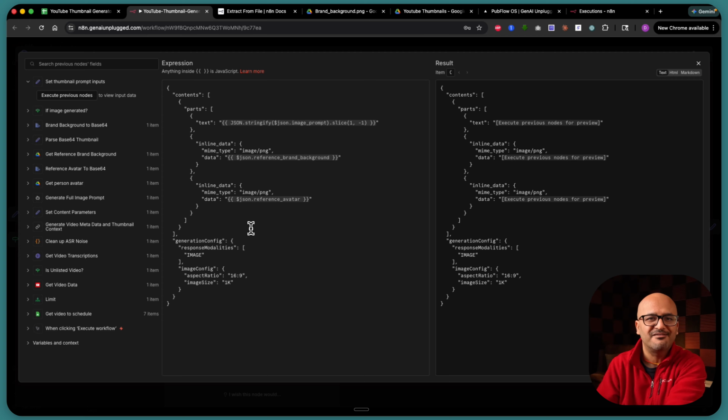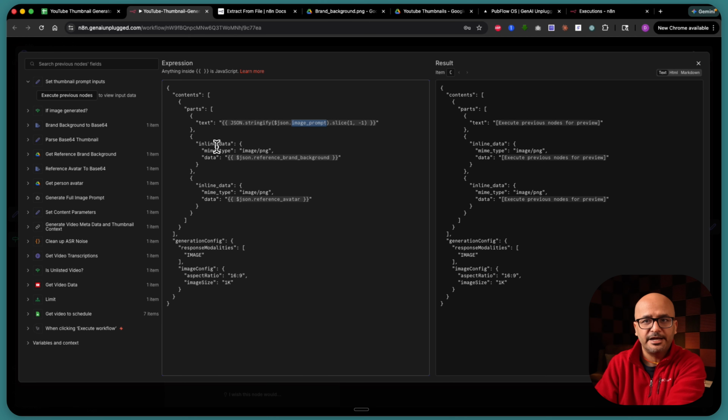Now here I'm just referencing the variables that we have already created. So as you can see, the text is where the prompt goes. So here we are specifying this image prompt, and I have this expression which removes the unnecessary fields or brackets or things that are there. I'm just providing the text or string based prompt at the end to Nano Banana Pro. So that is important. So the text field contains your prompt.